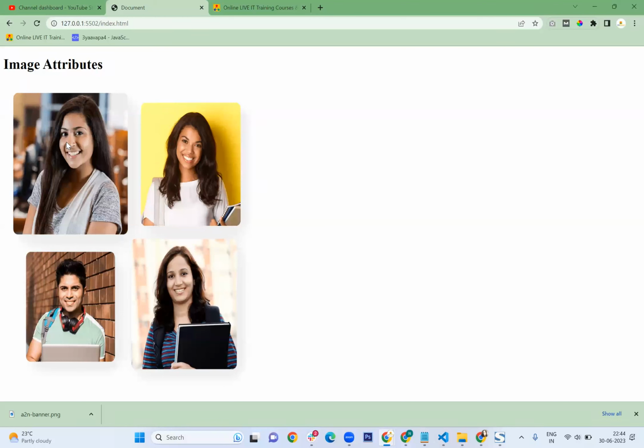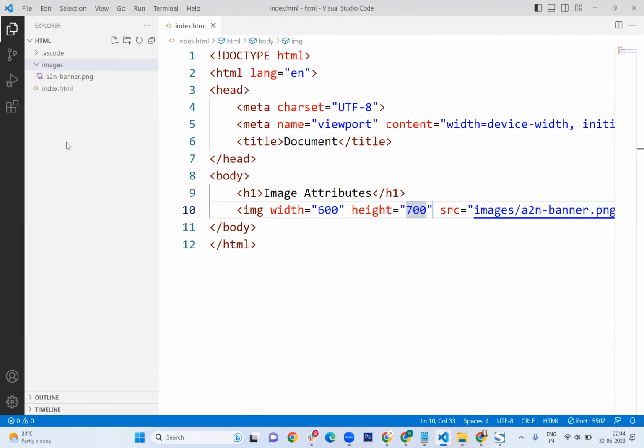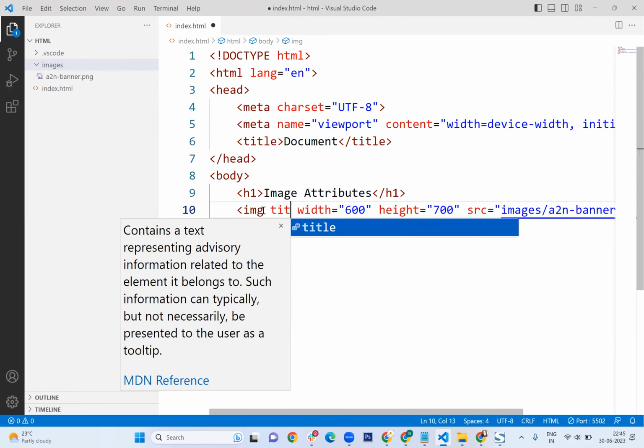Now you see the width of the image is 600 and the height of the image is 700. So these are the width and height attributes for the image tag. Also we have added the source attribute, which is used to give the image path.